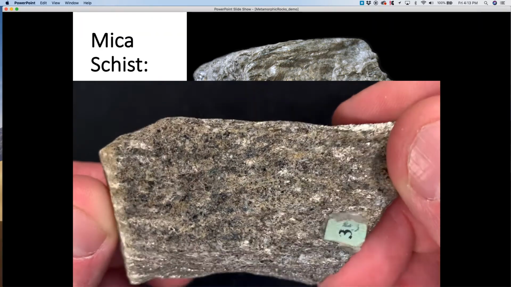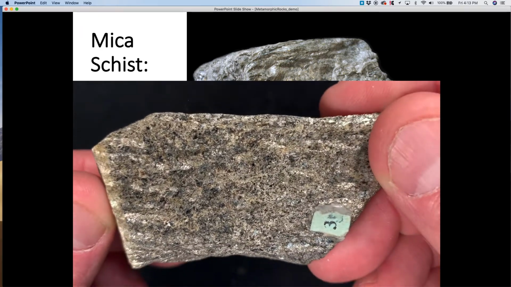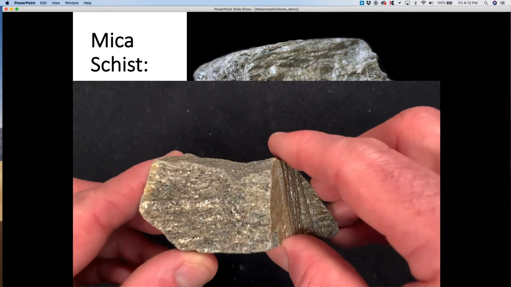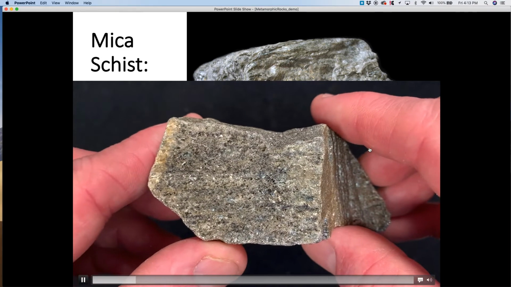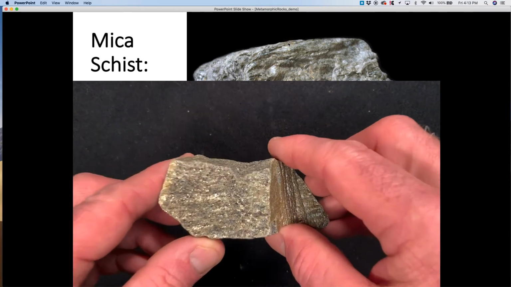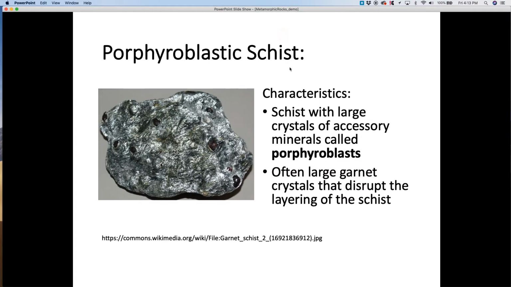And if you take a piece of schist and you turn it in the light, you can see these grains of mica. They look like glitter. So mica schists have a very glittery appearance. Looking edge-on into the layers, you don't see as much glitter, but when you look at the cleavage surfaces of the rock, you see all of the platy mica grains that are all kind of laid out one on top of the other.